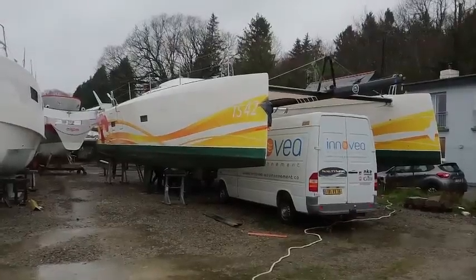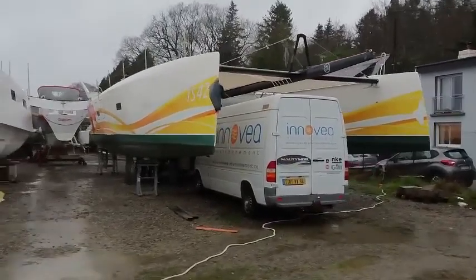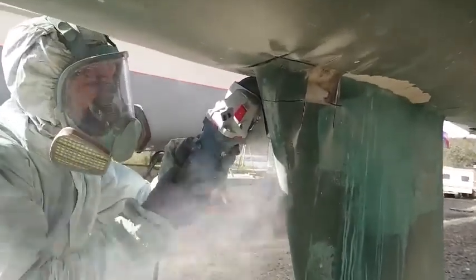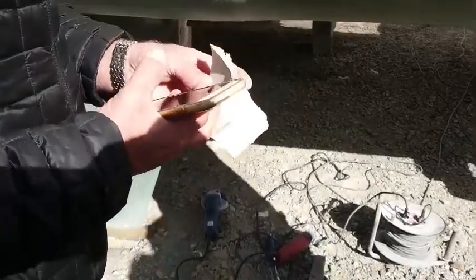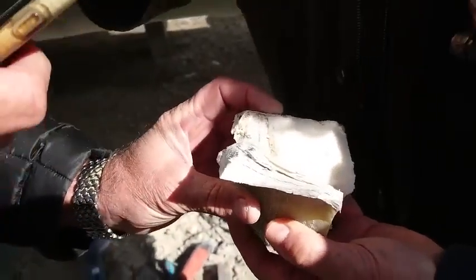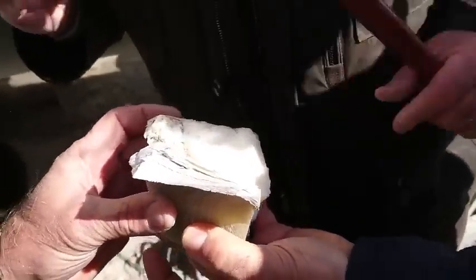Marsuden Composites declared that all the damage was down to misuse of the boat by me or a rental client. They put the boat back in the water and told me to collect it. About six months later, with no solution agreed, I started what turned into years of legal proceedings. The court appointed an independent expert surveyor to determine the actual reasons behind the damage. He took three years to conduct a detailed analysis and issued his report at the end of 2021. The Lorient Tribunal de Commerce issued their judgment in my favour in September 2023.